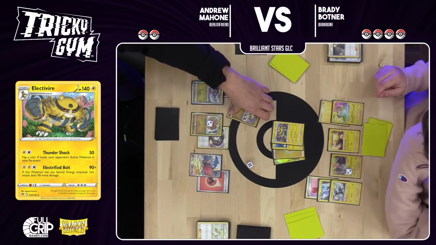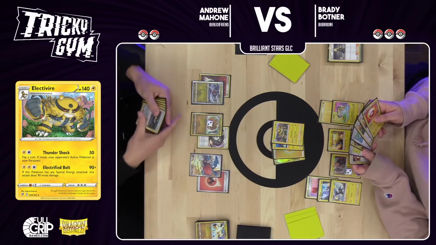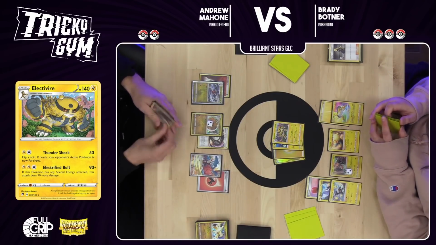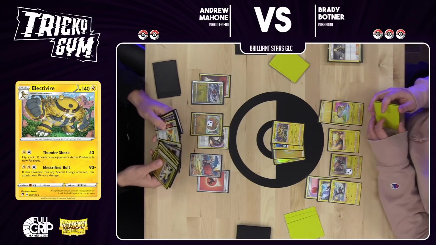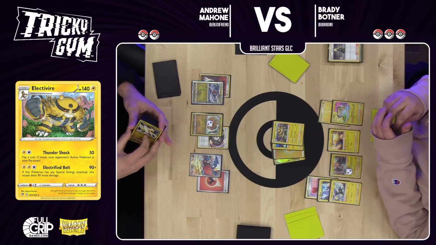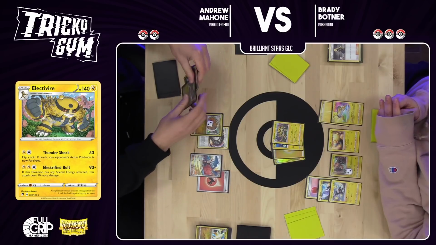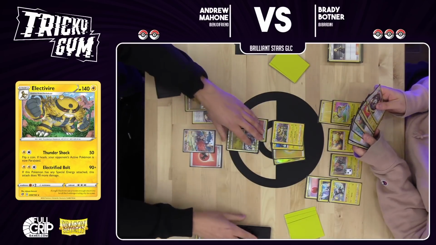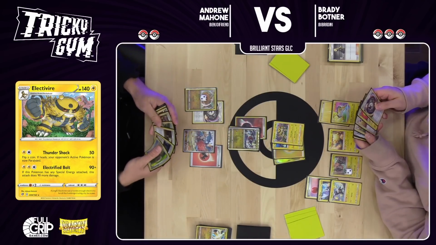Brady's going to go to 3 prizes. It's crazy how, with such a dominating start, this game is still closer than you might expect it to be. I was able to get the Raihan and the teammates last turn with Lusamine. I've really loved Lusamine in here, because Raihan and teammates are like your strongest supporters in this deck, so being able to string those often is extremely good.